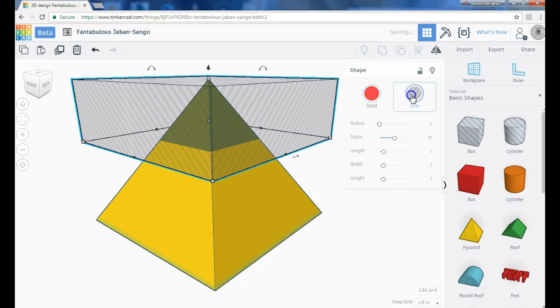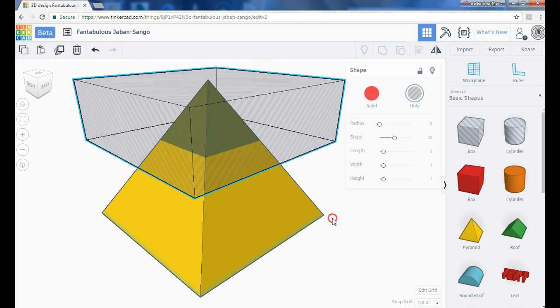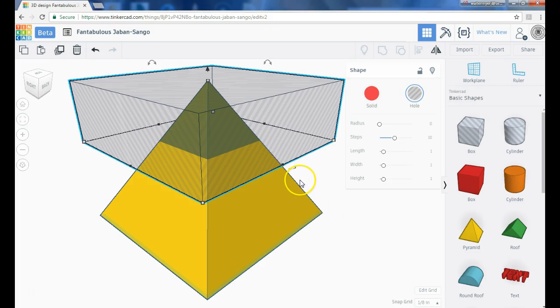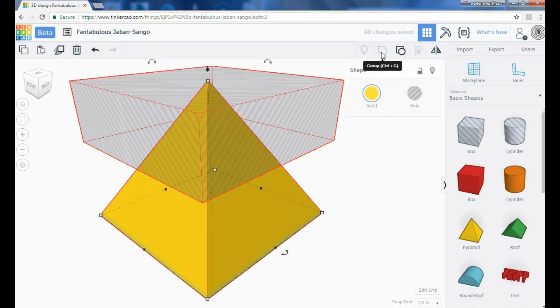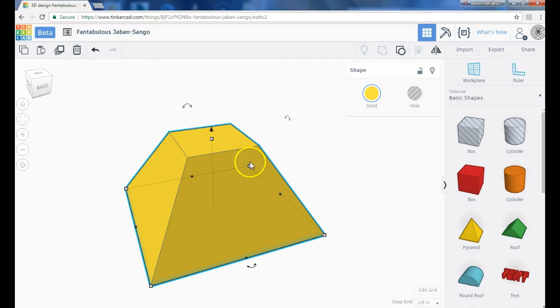I'm going to select hole. Makes it kind of translucent. It's all striped in here. And then the shaded part is kind of where it overlaps with the pyramid. Alright, I'm going to now group these two things together to actually cut it off. So if I have this one selected, I hold shift, click on the pyramid, now I have two. Now this option lights up. Alright, this is group. When I click that, it combines the two of them. And then it cuts off. When it combines something that's like a negative space with something that is there, it chops part of it off.